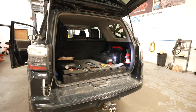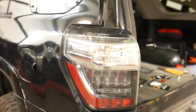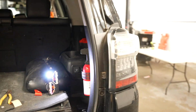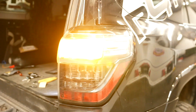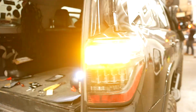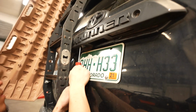Alright, now that we have both of the resistors in, we're going to test it out. Driver side, normal. Passenger side, also normal, so we're good to go. And then the fronts are obviously the same. So yeah, we're good. Okay, last bulbs we're going to be replacing are the license plate bulbs.